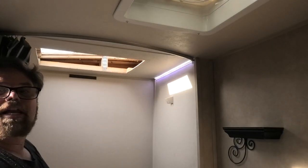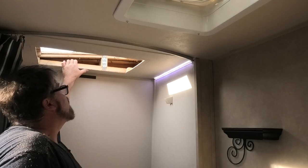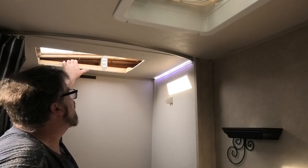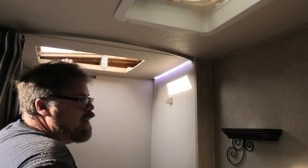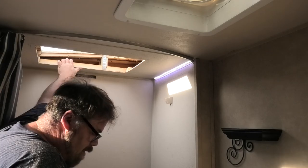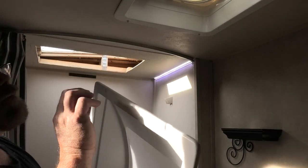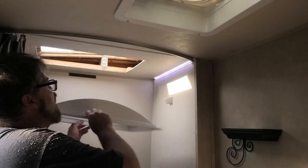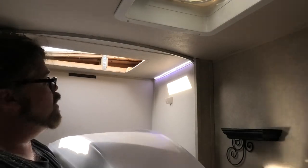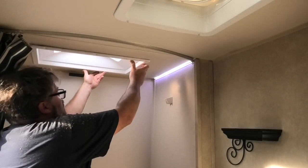All right, now that we're back inside, I'm gonna do a quick little cleanup here with the old vacuum cleaner, and then we'll maybe stuff some insulation in around there. Well, maybe not. Can't believe there's no insulation in the ceiling at all in this thing. She's a cruise light for sure, Captain. But I gotta drill the holes in this because there's no holes pre-drilled, and I want them to be perfect. So I'm gonna drill all these holes, and then I'm also gonna run a bead around this before I put it in, just so the moisture can't get in between the roof.